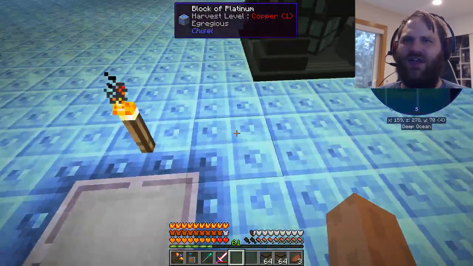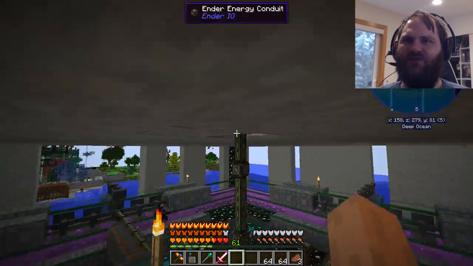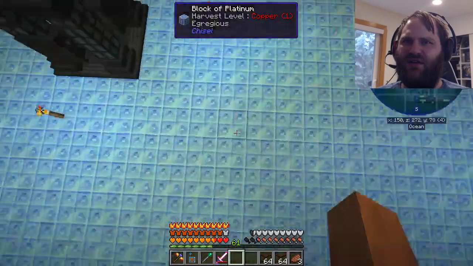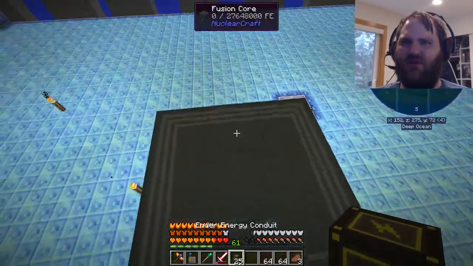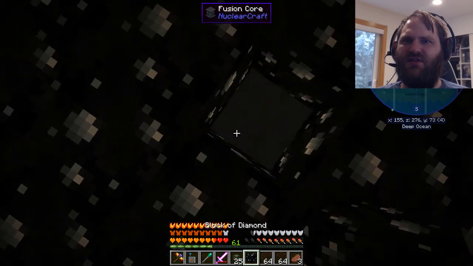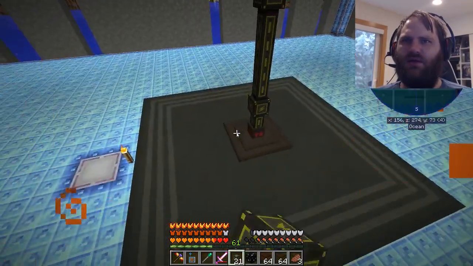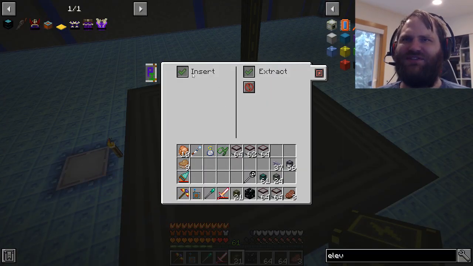I think this has to go here. Yeah, that should be exactly centered. And we are going to do the same treatment we did for this one, where I just dropped a cable down from above. That wasn't the right block. Okay, so for now we just insert. Well, let's not do anything right now.